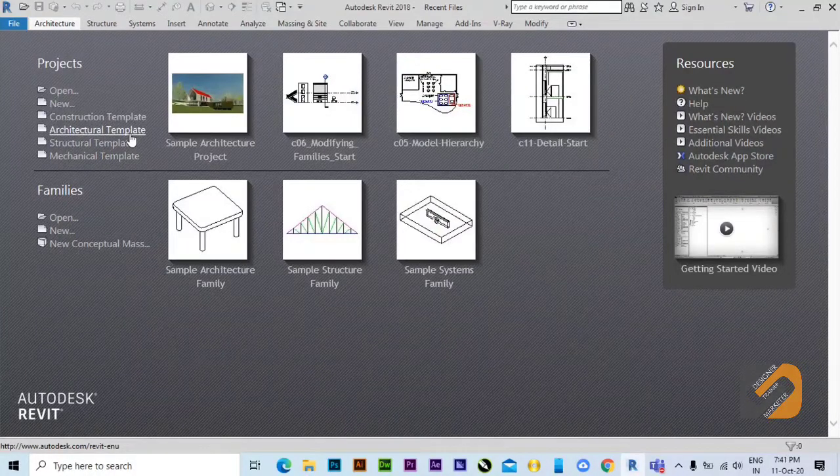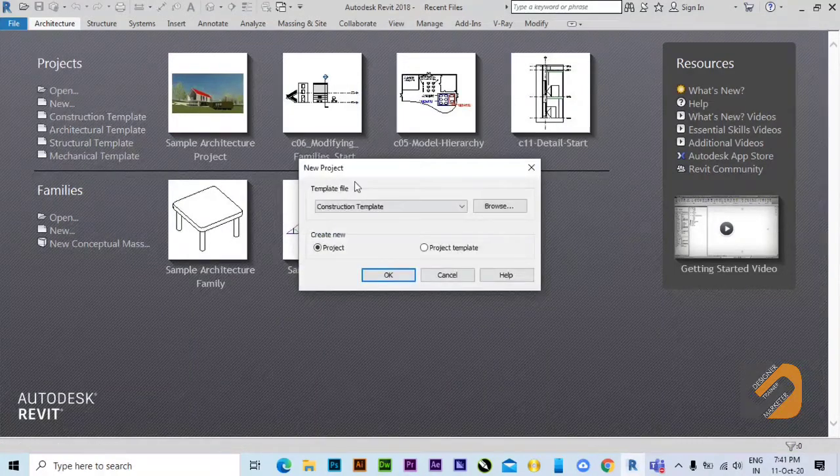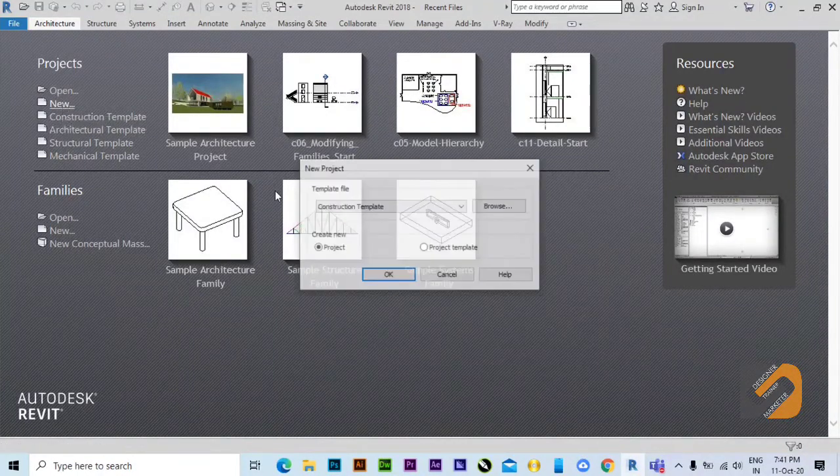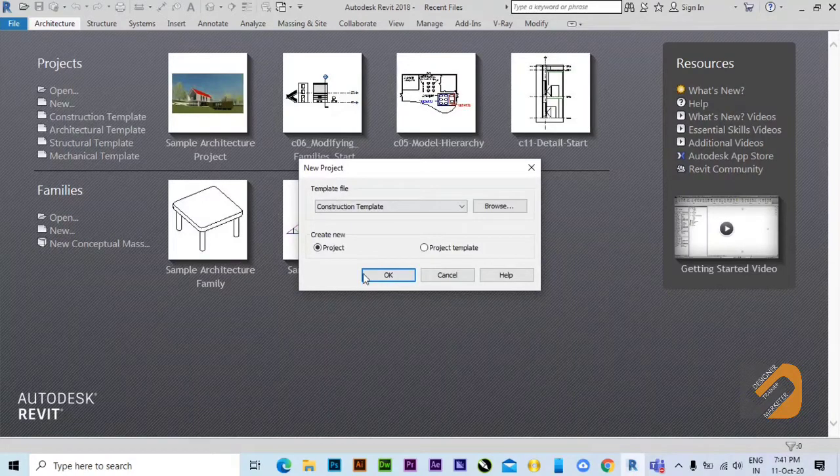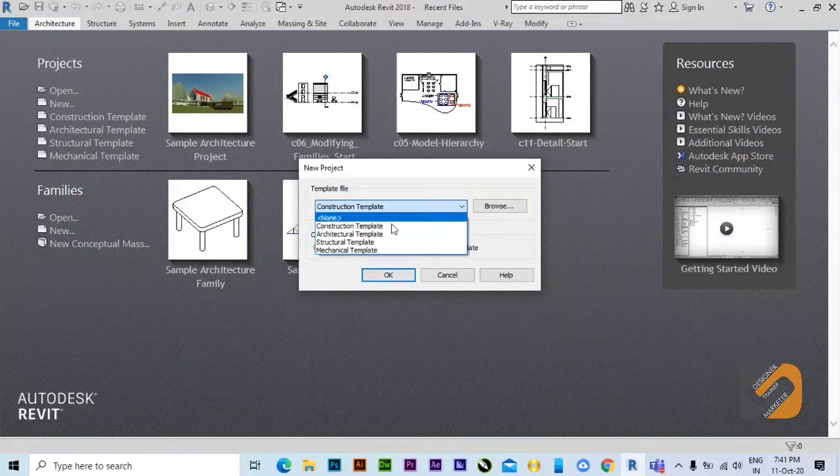Okay, so you can just click on the architectural template to start over, or once you click new, you will get another window here. Once you click new project, you will see the new project window coming up, and you can also choose from the list.